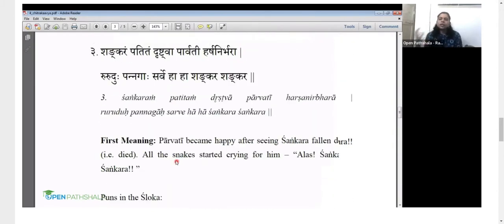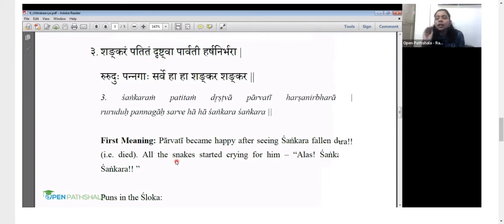Seeing the fallen Chandan tree, seeing fallen sandalwood, the ladies of the species who live in the mountains, that lady became happy because they like to use sandalwood in their day-to-day life because it has a nice fragrance. It is their cosmetics basically, because they are living in the mountains, so nothing is available there but sandalwood. So the sandalwood naturally falling down, and seeing that, that lady became happy.